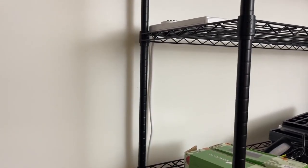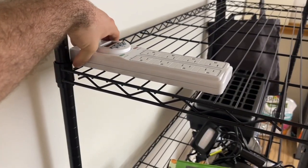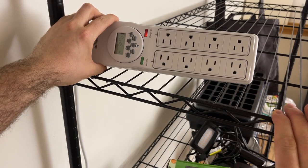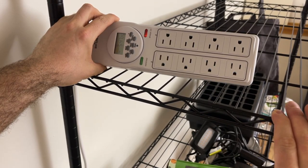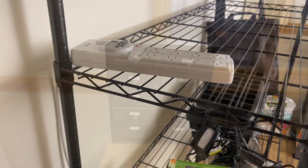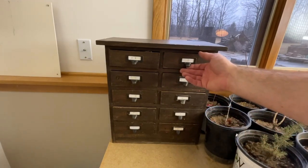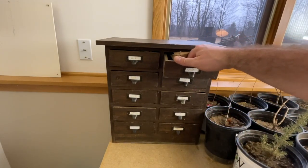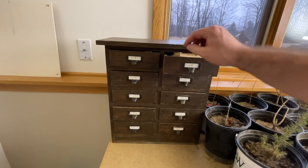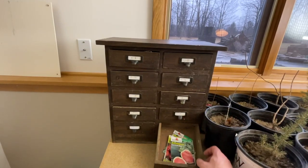I'm using the same timer as last year and it's really nice. It's got a digital system on it so it can turn on and off on very specific times, but also has a separate section that's completely on, which is very beneficial when you're using an LED light that already has a built-in timer. I like this timer system so much, I think I'm gonna get another one. Next up is our seed storage area. This actually used to hold spices in our kitchen, but we converted it over. It's really nice because not only does it hold a seed packet really nicely, but it also is able to be alphabetized. So then I can create a little bit of organization.